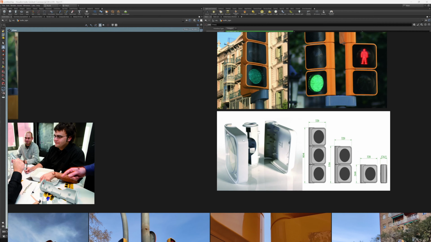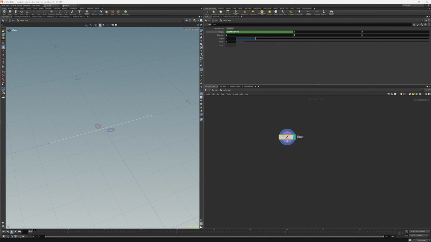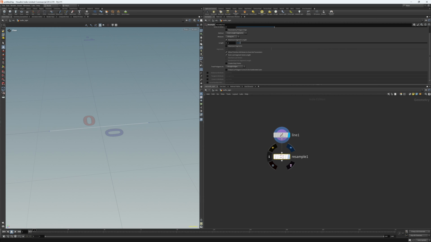Okay, so let's set this to 0.33, more or less like the real size, and then resample. In here we can disable maximum segments. You can play with the resolution.